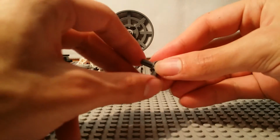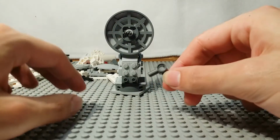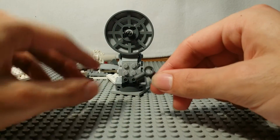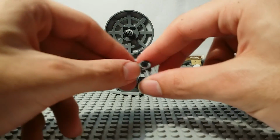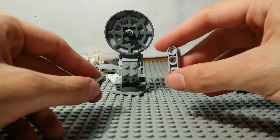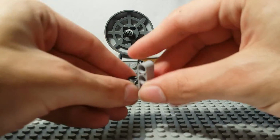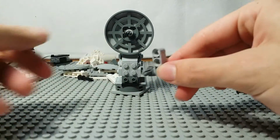So we take this Technic piece. It is a Technic pinhole in the center, and then two cross axles at a 90-degree angle. And then you're going to want to take this 3M Technic beam that has two normal Technic holes and then a cross axle opposite. You're going to want to put it like this.